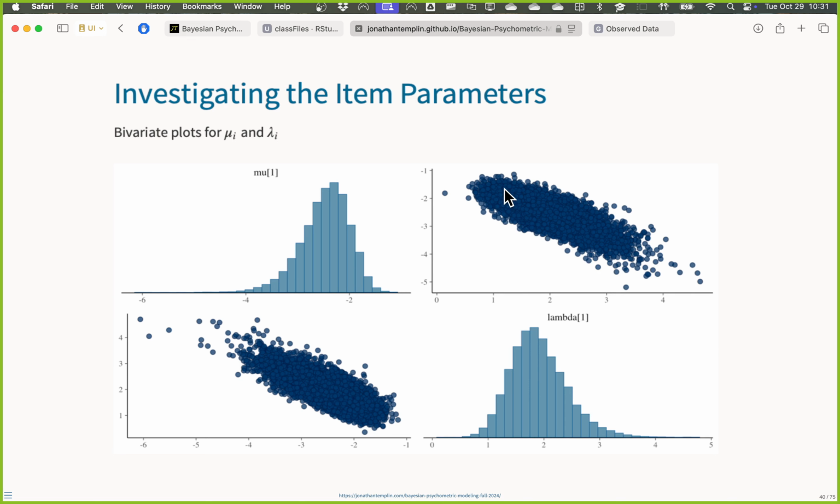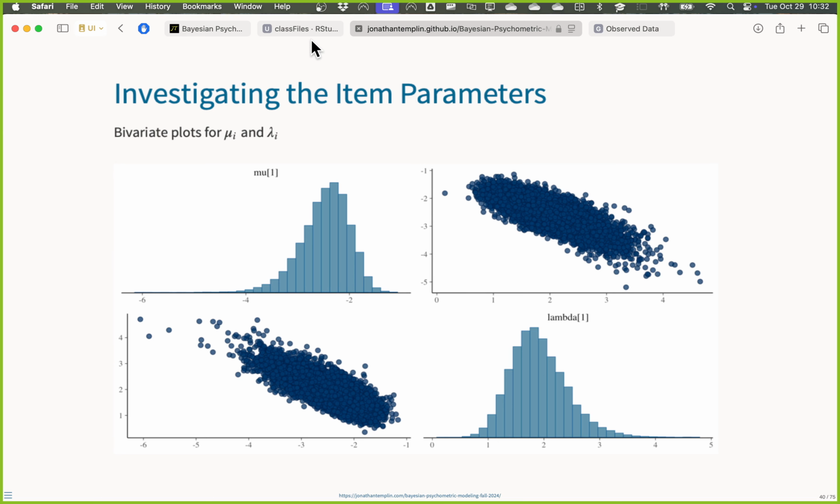I'd say they look very negatively correlated, right? Meaning as one of these parameters is sampled high, the other one gets sampled low, and the other way around. I think that's somewhat interesting, but you can probably guess where that's coming from as well, because of our logit, right? Inside the exponent, when you move mu up to compensate for it, lambda's got to come down a little bit to get about the same roughly posterior density. So this happens a little bit. You do see a relationship of the parameters being correlated.